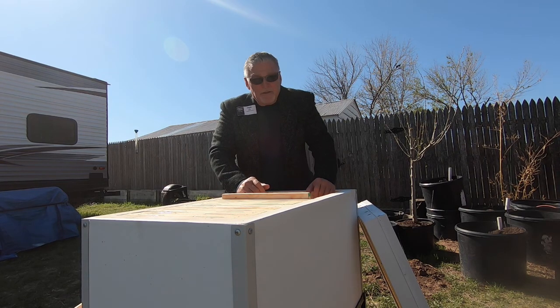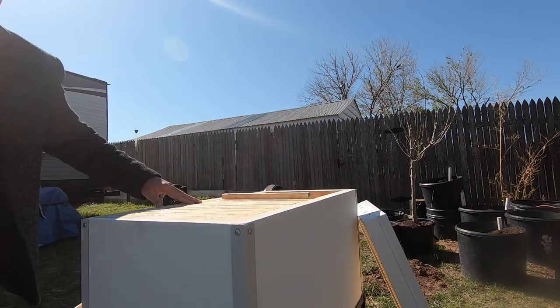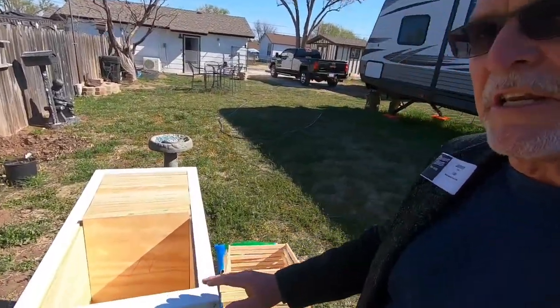I got my bees today. I got up at 5:30 and was in town by six o'clock to get my bees because they were delivering them. I just bought one package and I want to put it in here. I've decided I love these horizontals — I've not had any bees in them yet, but just knowing how it's gonna work really excites me. I can see how the horizontal hive is gonna be a huge benefit to the bees and to us, because we won't have to work them so much.